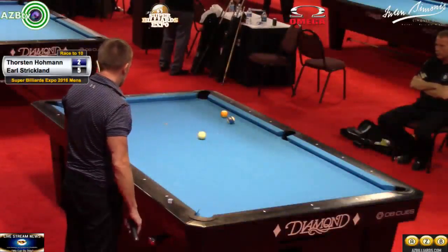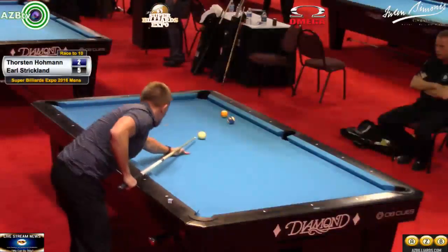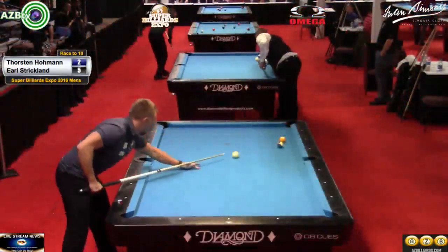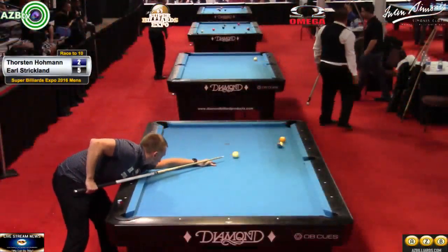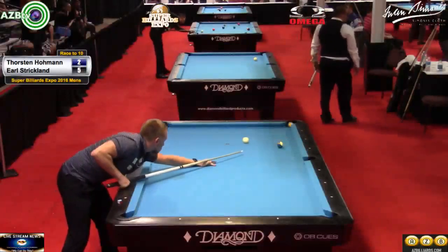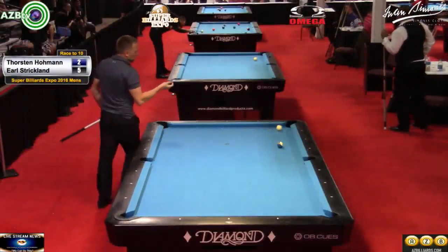Now, do you go try to spin his 3 rails back out, or you just go back and forth and get on top of the 10, or stay below it? Personally, I think I try and draw past the 10, come in the short side, but that's just me. I think it looks like he's going forward. Yeah, he's going to play the 3 rails. Oh, he's playing below the 10 and playing in a longer pocket. Got to be careful. And that's dangerous, going that close there.